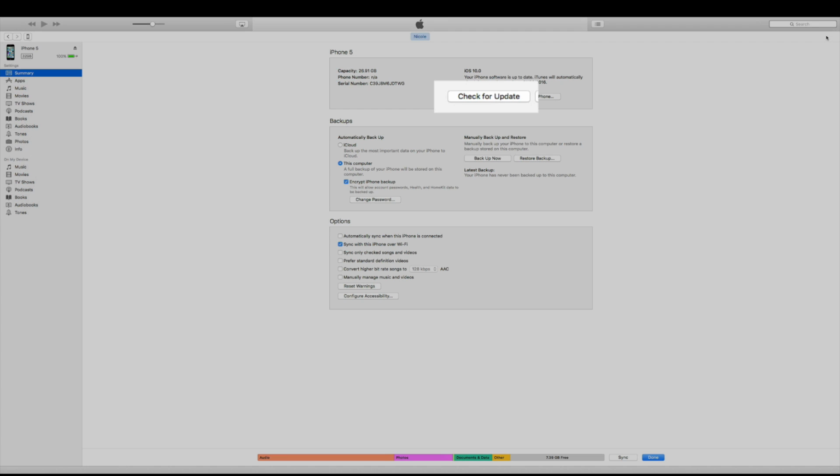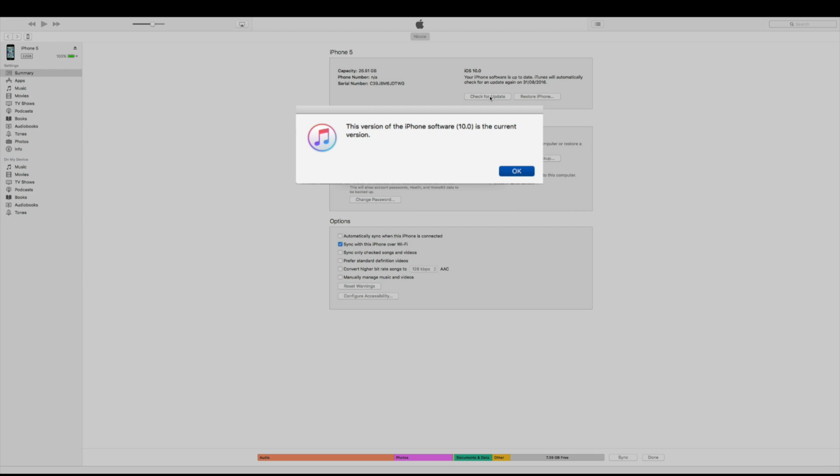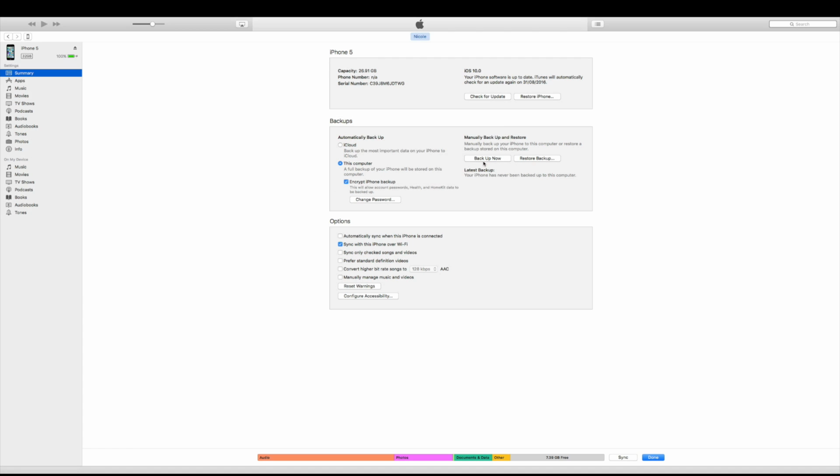If you want to go ahead with that process, then you can see at the top we've got a button there that says check for update. I will do that now, and we shouldn't really have a problem with this. I have just updated the phone, so if I press check for update, there you go, it's telling me that this version is the current version. If it wasn't, of course, it would give me the option to either download the new version or download and install, and you just do whatever you feel is appropriate and you've got time for in that moment.